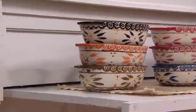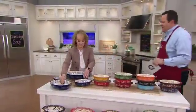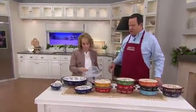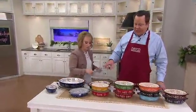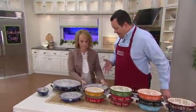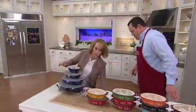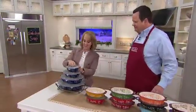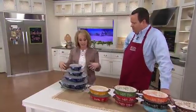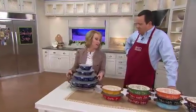900 are now gone in this presentation. Remember, there is no reorder on this. Last day featured price. At the end of the day today, this price will go up and its Easy Pay will disappear. You also get the plastic storage covers. I love those. So if you're looking to store whatever you have left over or you're making things in advance, you're going to be fine. Now, no plastic storage cover for the little guy? There is. I tucked him away. There he is. Yeah, so 3.5 quart, 2 quart, 1 quart, half quart, all nest down, but I love the fact that they come with the lids, and then of course the large one has that swing handle wire rack.